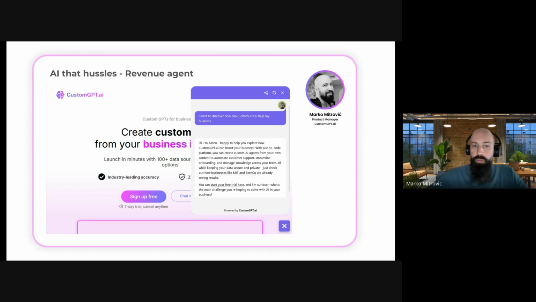And these two features together are basically our first attempt to start working on agents that can actually bring revenue and bring money, and not just work on the cost side of the company, but can actually start working on the income side as well. So yeah, that's basically it from my side about these two features we released in the last few weeks.